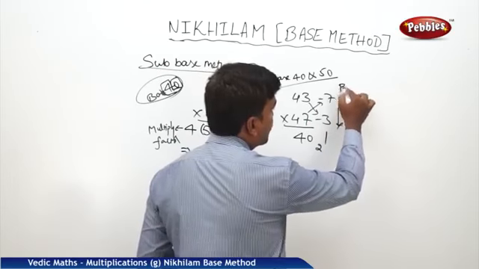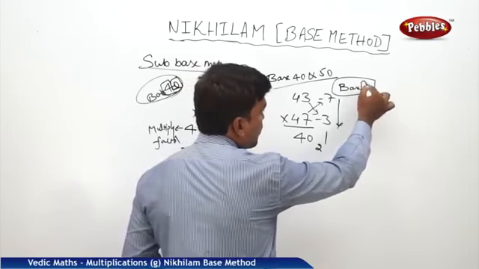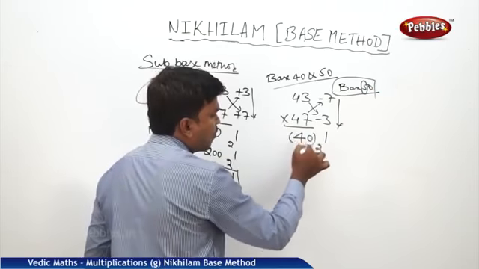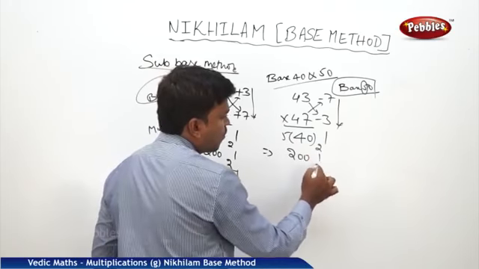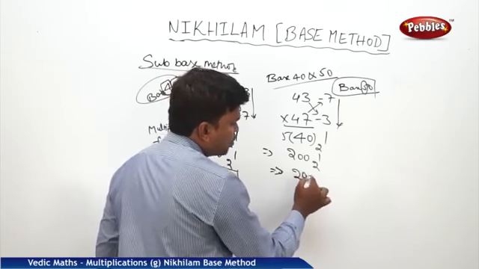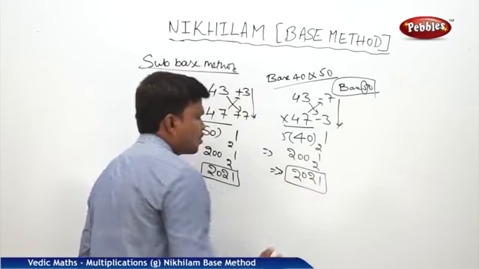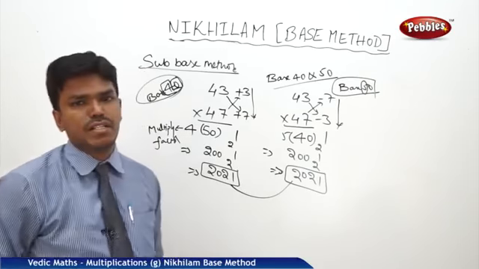But for that 40, what is the multiplication factor? See, here we are taking base as 50, remember. So the multiplying factor will be the digit in the tens place, that is 40 should be multiplied by 5. 40 into 5 is 200. 1 and 2 carried. So 200 plus 2 is 202 and 1 as it is. So my answer is 2021. If you observe, in both the ways the answer will be same.